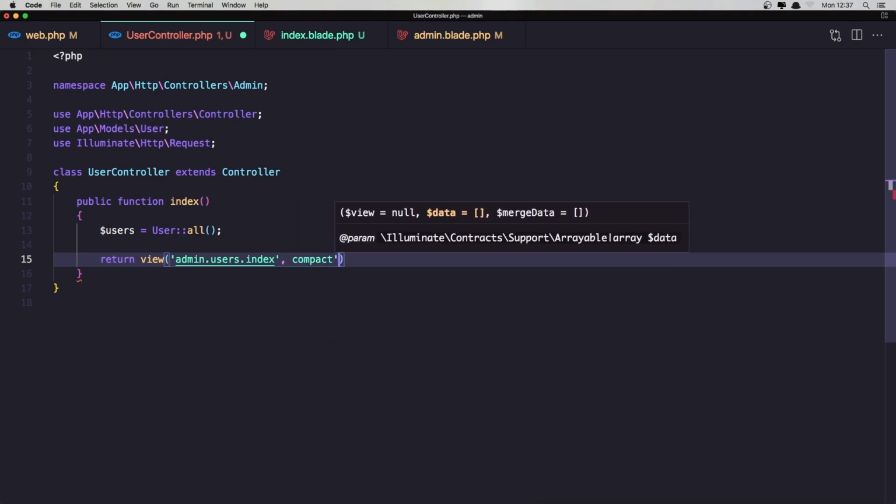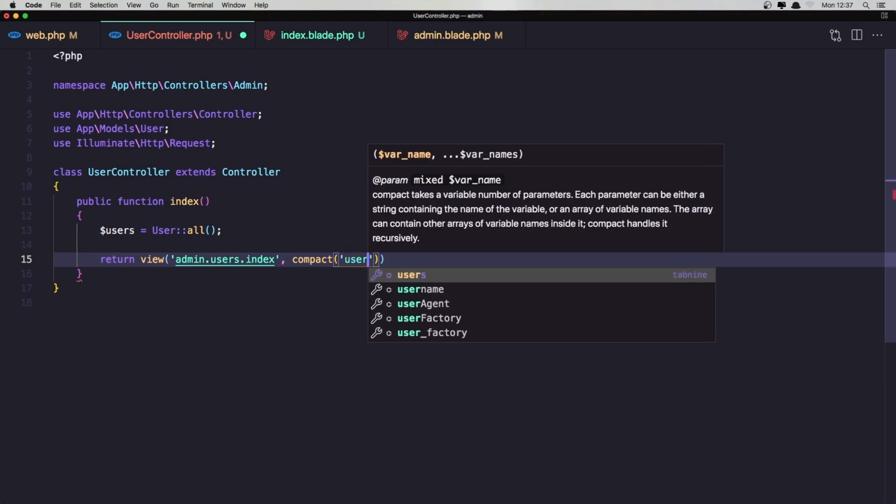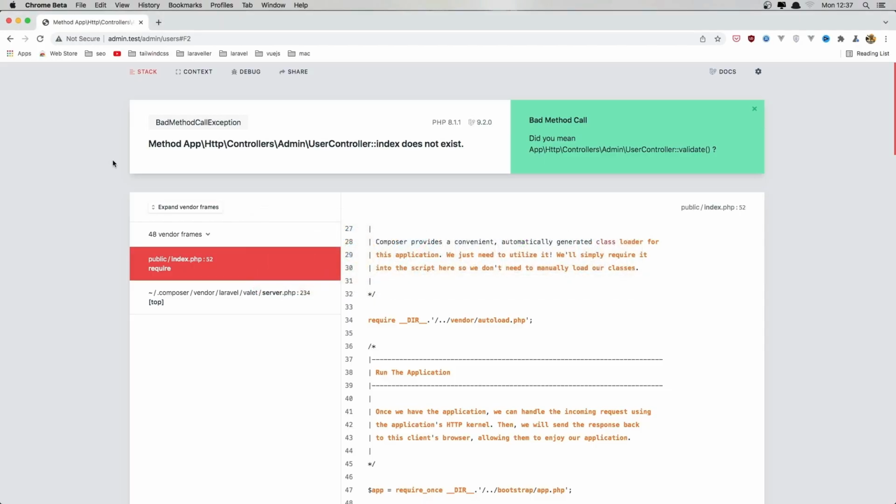So compact users. Let's save, go to the browser and refresh.